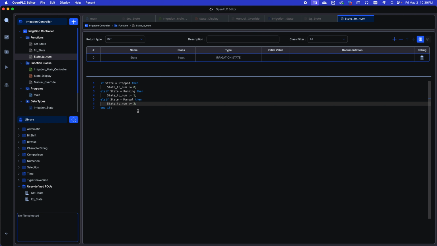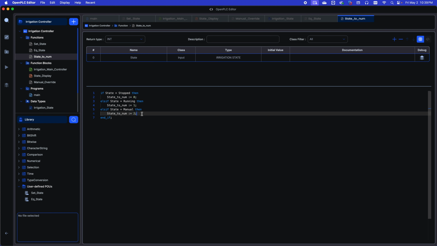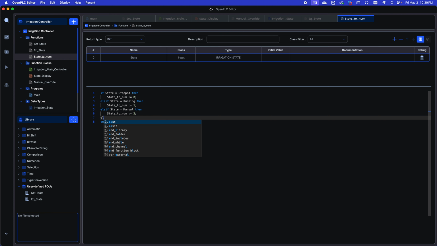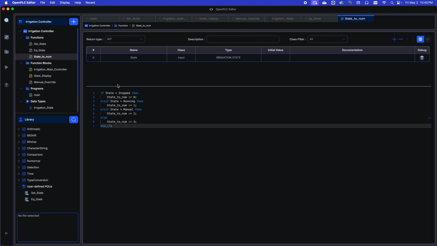To be safe, if I'm just using these three and suppose I add a different state here, I include another one like error or something, this function will just fail to return the correct value. So what I could do, for example, is put an else here. That would be the default state, right? State to num receives, well, I could say it's 3 or 4, any number I really want. So basically, if it fails to compare to any one of these three, it's finally defaulting to 3. All right, so we have our state to num block.